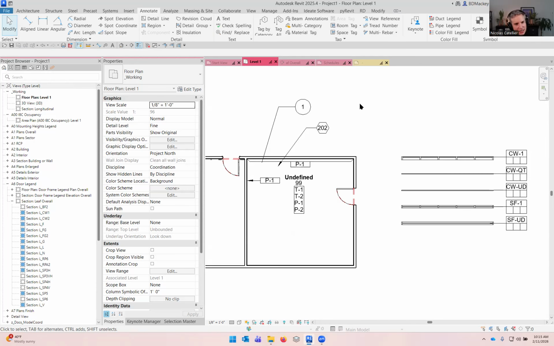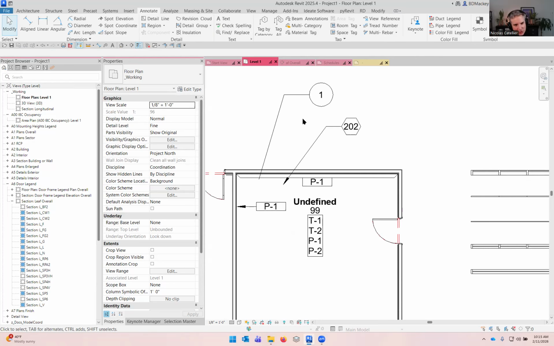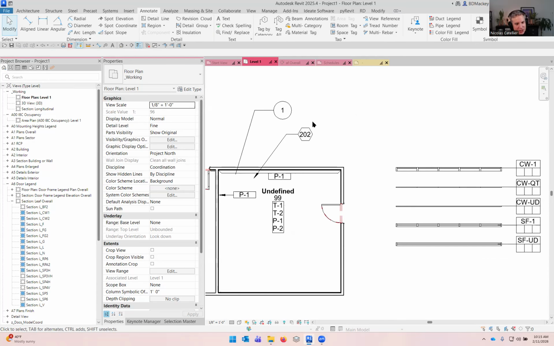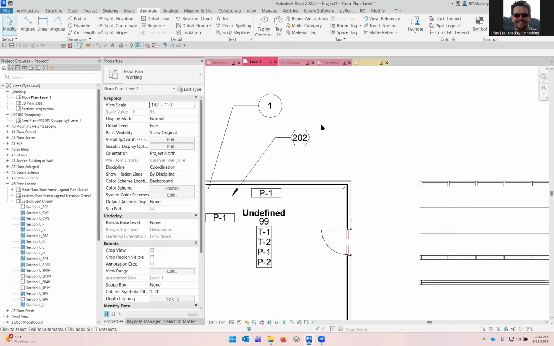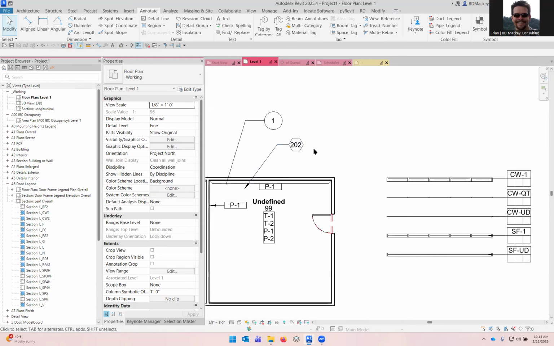So if a client comes to you and asks, what is the best technique to annotate plan views, would you use symbols or keynotes? Are you going to tell them keynotes? I show them both and let them decide. Because again, I have some clients who love the keynoting because they will put that keynote file in a folder on the server that only 1 or 2 people have rights to.